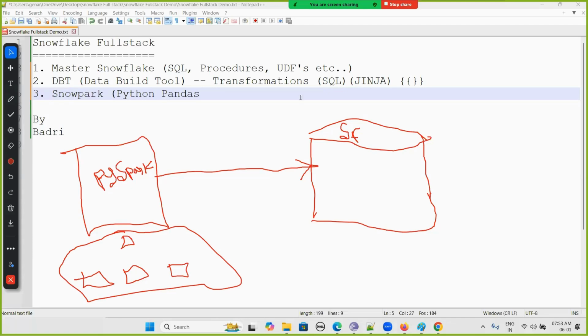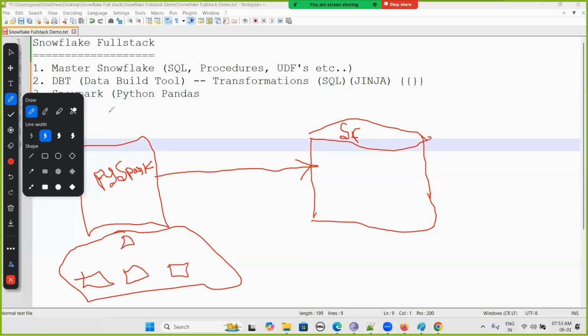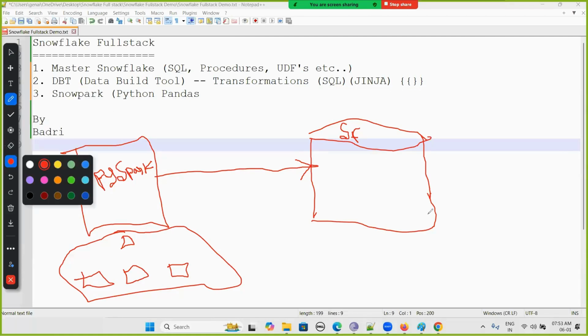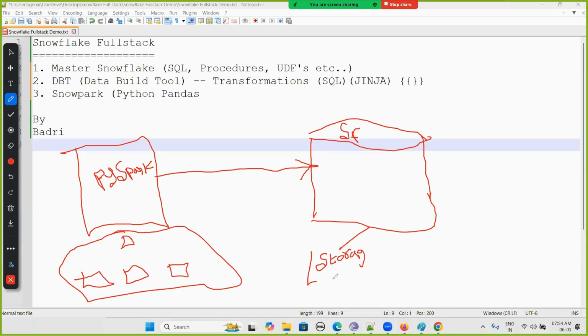Here in Snowflake we have storage and processing. This processing we call virtual warehouse.